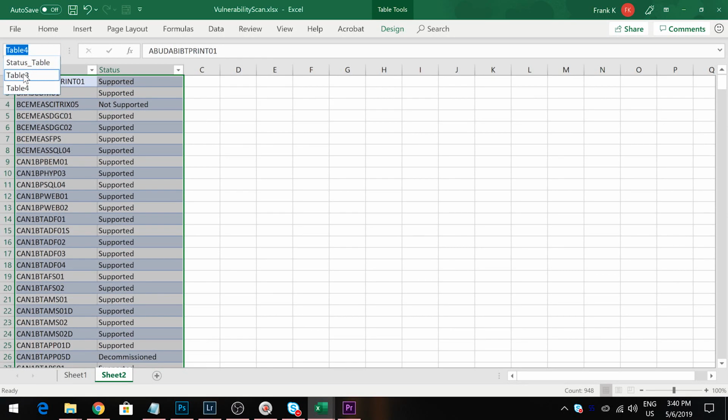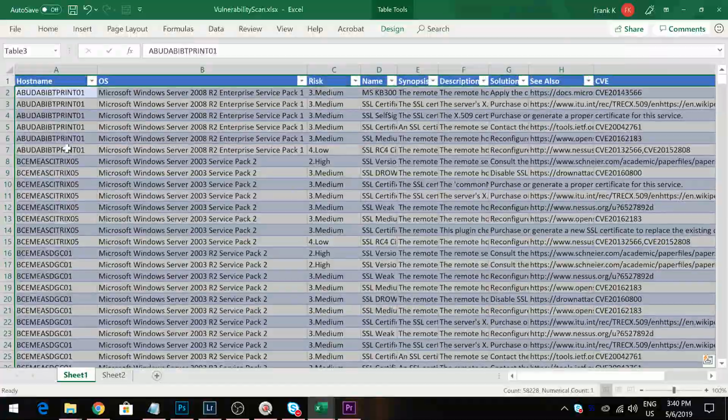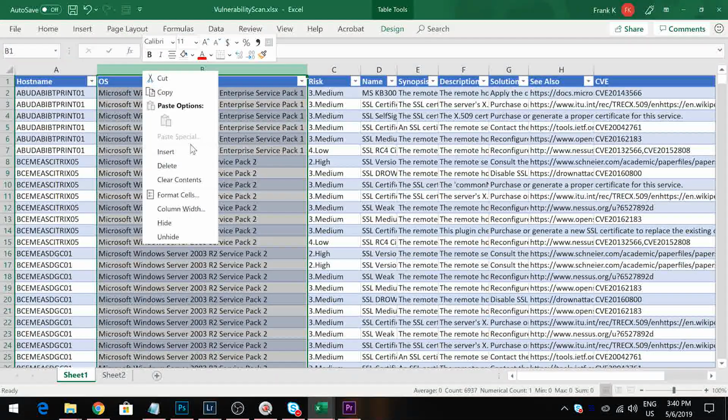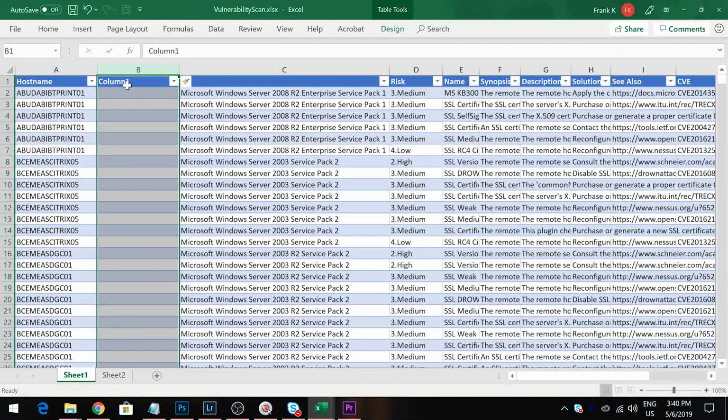The table 3 that we had earlier is going to be the table from the previous sheet. So now, going into the sheet where you want to pull the data into, you just add a column, because we want somewhere for that data to go. We'll name this one status as well. So what we're going to do here is use a VLOOKUP.